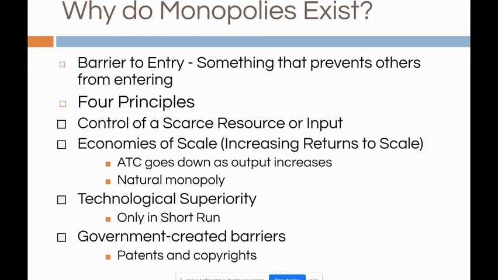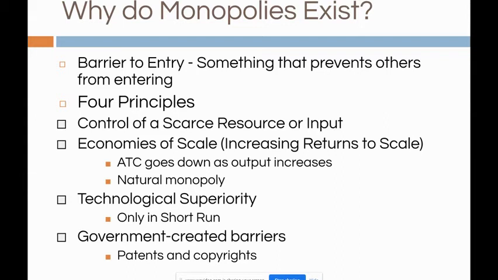All right. So how do we become a monopoly? With perfect competition, pretty much anyone could be part of the market. But with a monopoly, there are what are called barriers to entry. These are things that prevent other companies from joining this market. With monopolies, there are four types of barriers to entry, these four principles that I talk about. I'll be happy to talk more about these if people really want me to, and I can explain them more, but I'll do a quick job of talking about them right now.